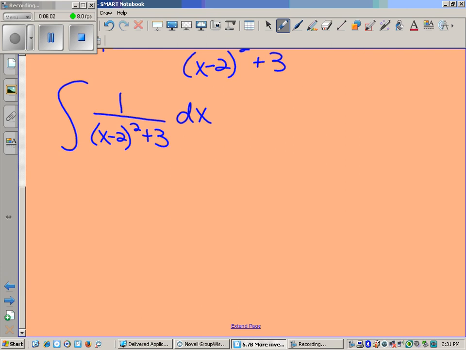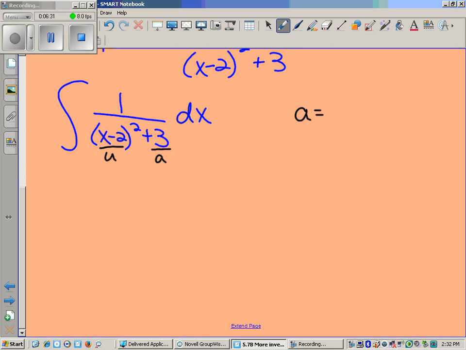2 terms on the bottom. Okay, so using or completing the square to break down the bottom so that there's 2 terms. If there are the 2 terms, then we need to figure out what we're going to call our a, what we're going to call our u, and so on. There is no radical here, so this looks more like an arctangent, doesn't it? If I'm doing arctangent, then let's call this one u. That would mean that I would need this to be an a.